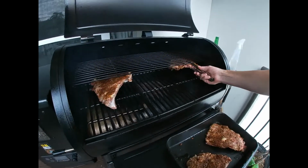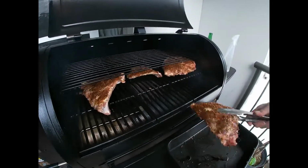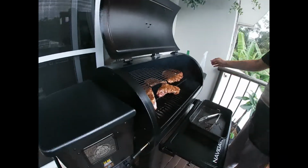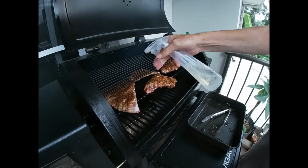And these are going to sit in here and smoke for about an hour to an hour and a half to get that flavour before we start doing the double cooking process. So they can just sit there and wait. I'm also using this as a spritzer, which keeps them a bit moister going through.